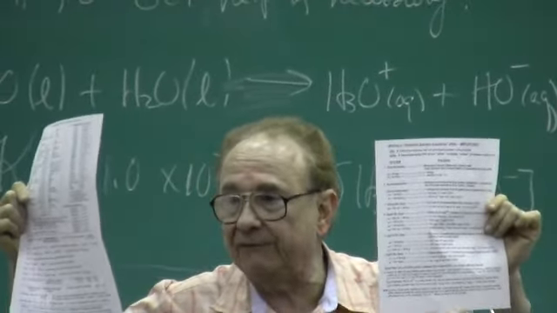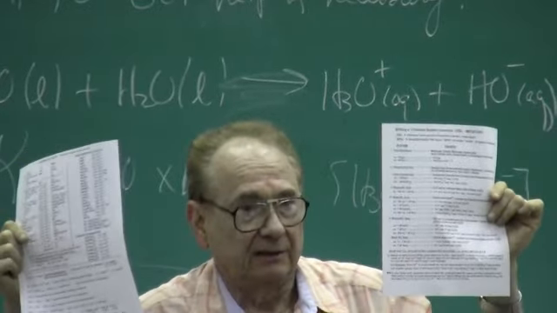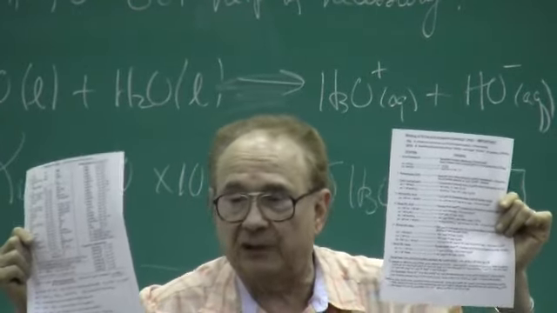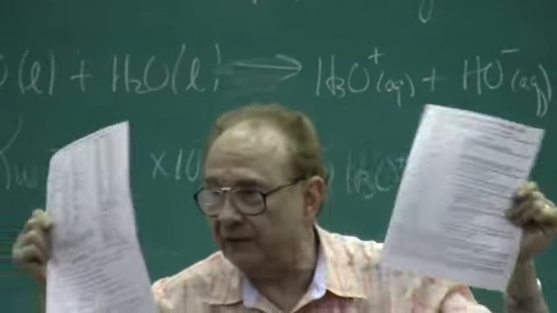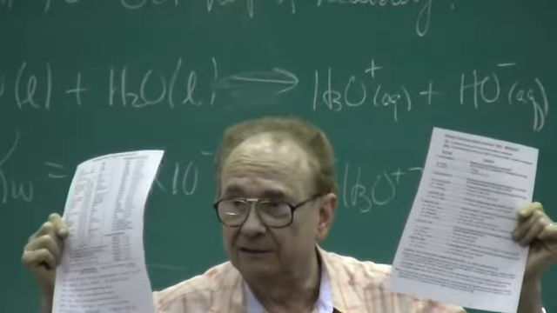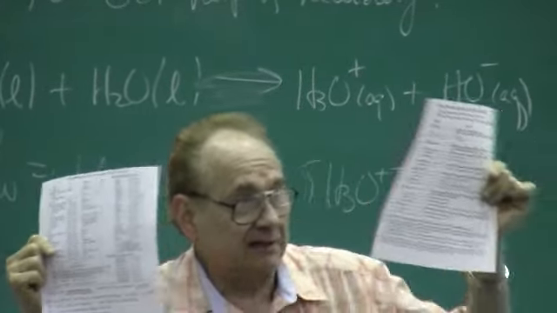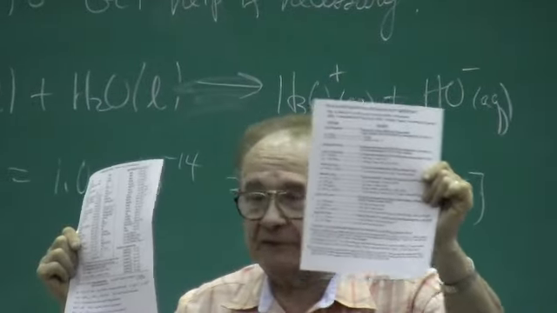If you lose this, I'll give you another one for $2. You lose that one, $5. I got to get beer money somehow. Okay? This is a smaller piece of paper, so if you lose this, $1.50.